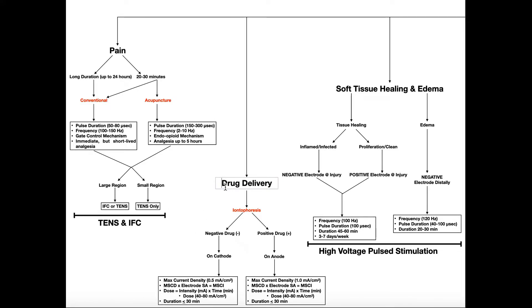What if we want to take a drug and deliver it transcutaneously through the skin so it can reach superficial tissues like superficial muscles? Well, then we can use iontophoresis. Drugs are chemicals, so they come in either positive charges or negative charges. What we have to do is decide whether to put that drug on the cathode, which is negatively charged and repels negative ions, or on the anode, which is positively charged and repels positive charges. We want to put the drug on the electrode that matches its charge. So if the cathode is negatively charged and is going to be repelling negative charges, we actually want to put a negatively charged drug on the cathode, and then it will migrate towards the positive electrode, also called the anode.